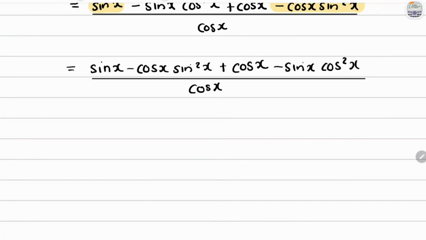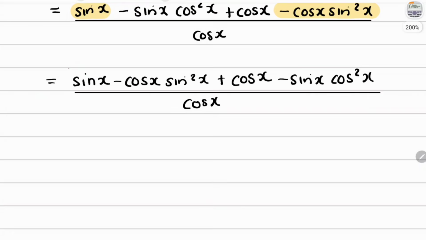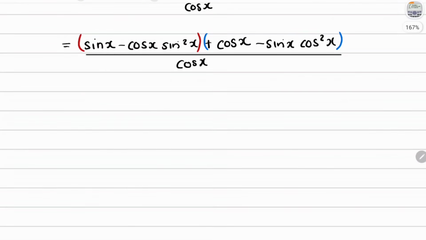So here's the groups that we're now creating. We're going to group these 2 together and these 2 together. So you're going to take out a common factor in each. The common factor in these 2 terms would be sine x. So sine x is common, and then open a bracket. What is left? Well, sine x divided by sine x is 1. And this divided by sine x, you see you have a squared there. One of it would cancel. You'd just be left with negative cos x and then the remaining sine x.